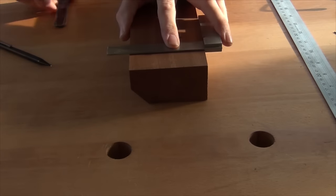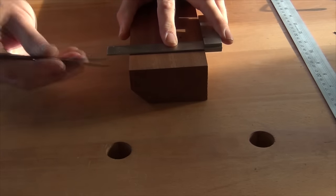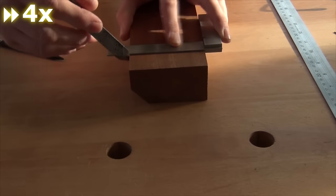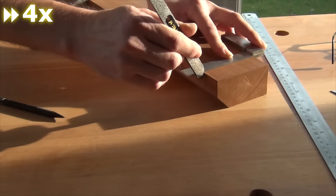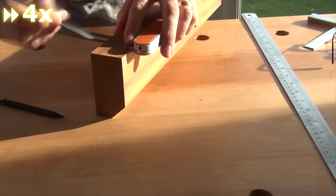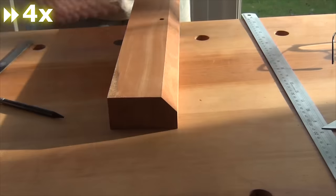In order to get the legs to cant out, or in other words, splay, I need to mark some angled lines around the bottom of them. Obviously, if there's canting in one direction, one of the lines is going to be square, like this one here. And then for the other one, I use the bevel gauge and mark that off at an angle. Then when they're all done, I can take a handsaw and cut them off.